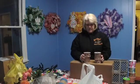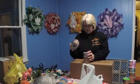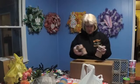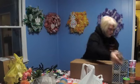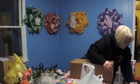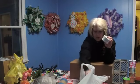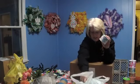I got some of these — they were actually on sale this time. I think I got them for 40% off at Joann's. I thought this will add to my stock for Valentine's. And then I got a few more things. I'm going to work on a couple more Easter wreaths tonight.